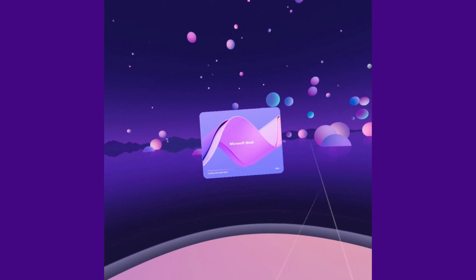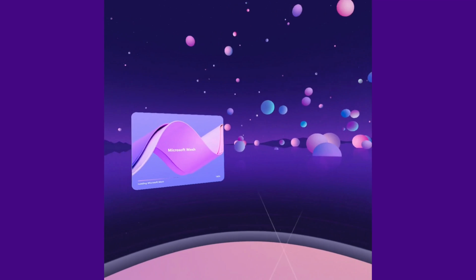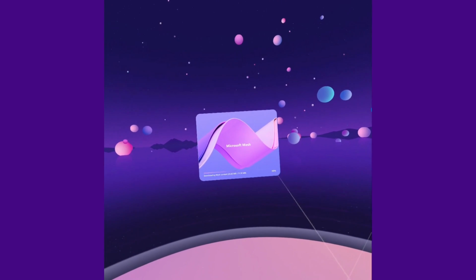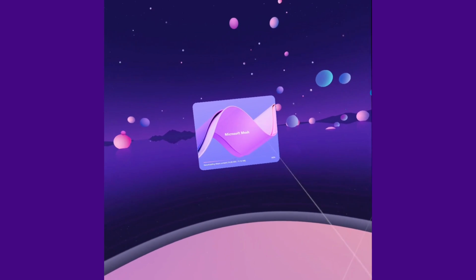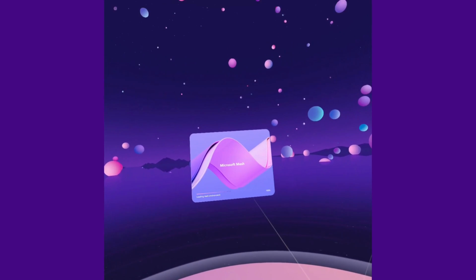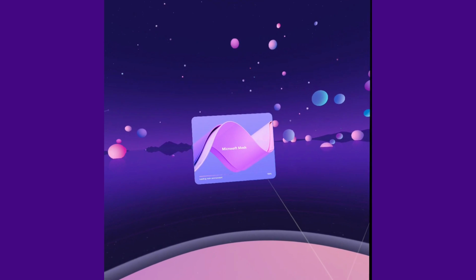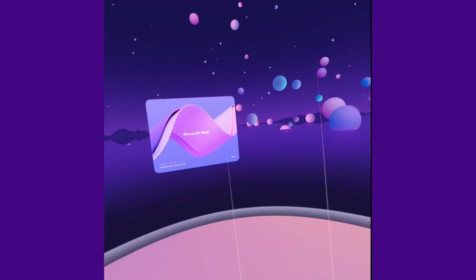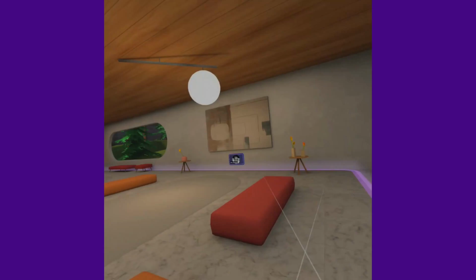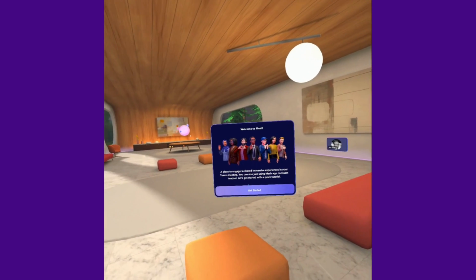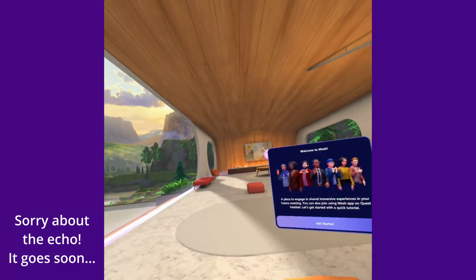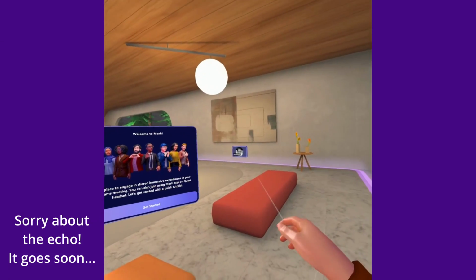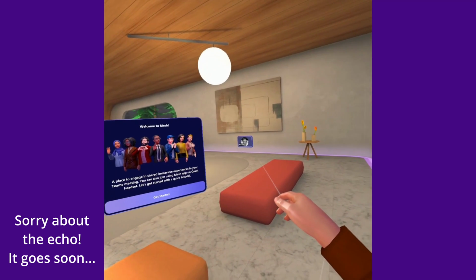So it's the first time I've done this. I'm not sure what to expect, but it's loading the Microsoft Mesh as it says, downloading the mesh content, which is interesting. Whether it needs to do that every time or just for this single meeting, I'm not sure. Loading the main environment. Hopefully I should be presented with a meeting where I can see me in there. It's talking about what mesh is. You can see the mesh environment, the immersive space that I'm in. You can see my test account over there in the corner.